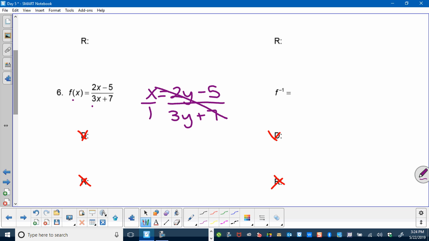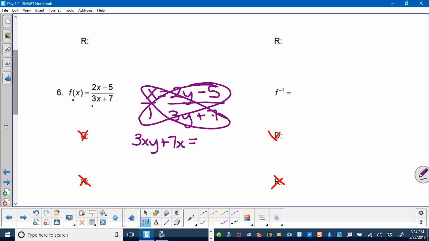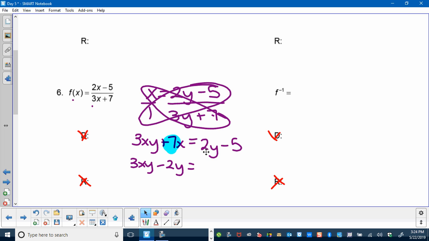Step 1 was cross multiply. Make sure you distribute that x to both. So it's going to be 3xy plus 7x is equal to 1 times anybody will remain the same. Okay, I want all the y's on the same side, so 3xy has a y, and 2y is going to change and be negative. I copied down my equal sign because I don't want that 7x over there. I want him on the other side. He doesn't have a y, so move him to the other side and make him negative.